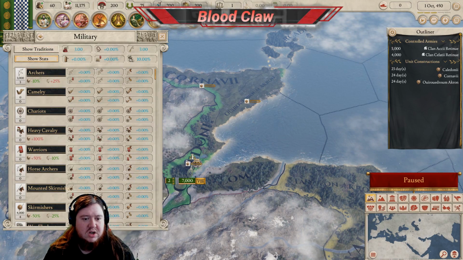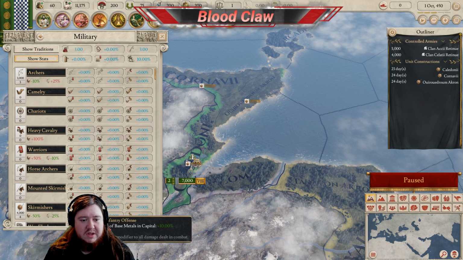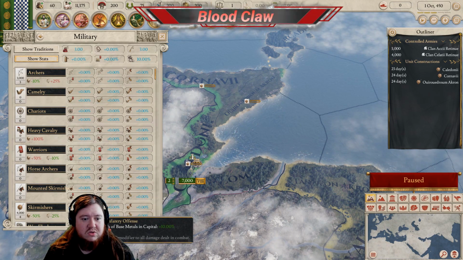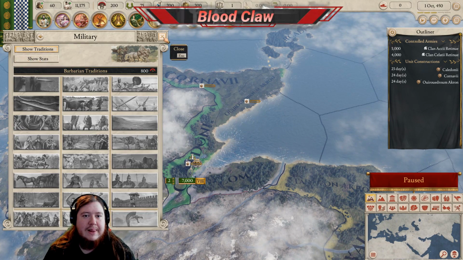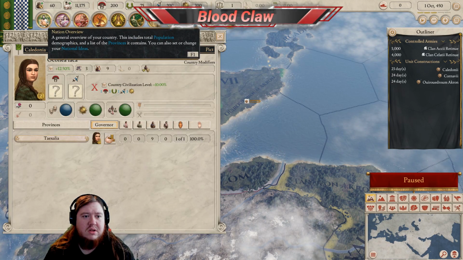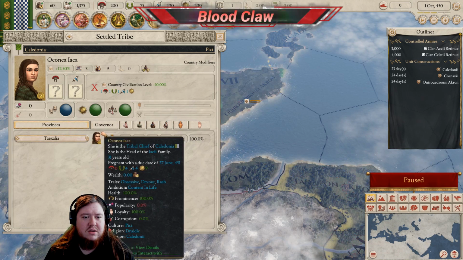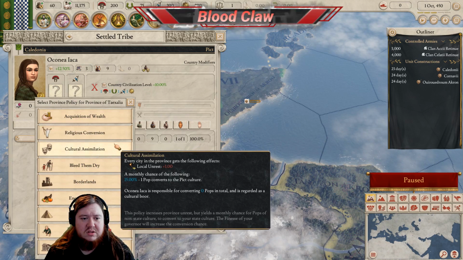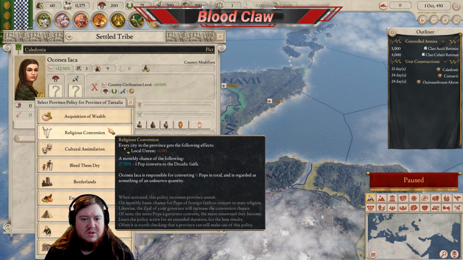Show stats. Skirmishers, we get a slight buff to our skirmishers. Surplus in base metal, 10%. Brilliant. So our skirmishers are actually quite good. It's the only unit we've got a bonus for right now. Good to know. Costs 800 military power to create. Nation overview. We've not set any ideas yet. Should change our policy. Cultural assimilation would be pointless. Acquisition of wealth.